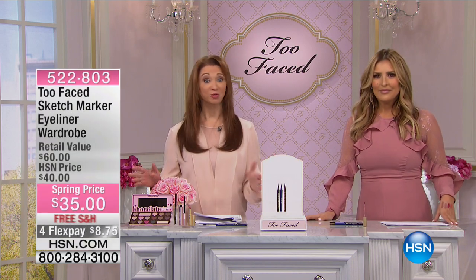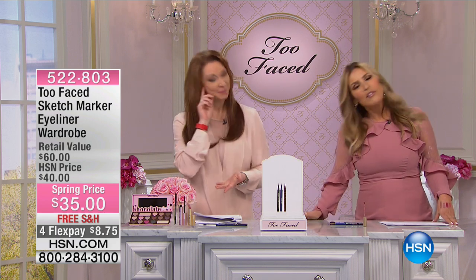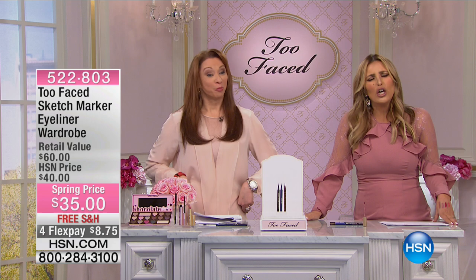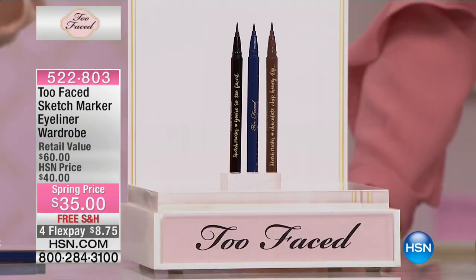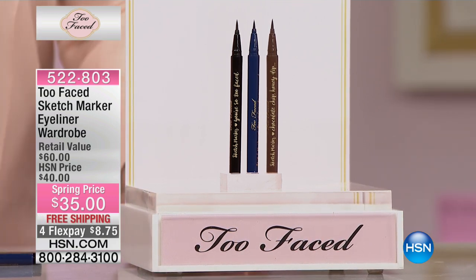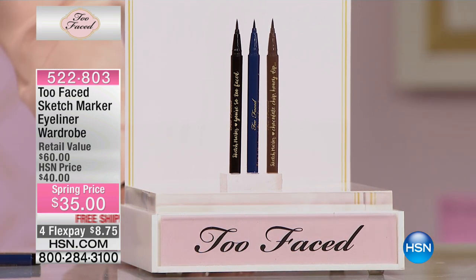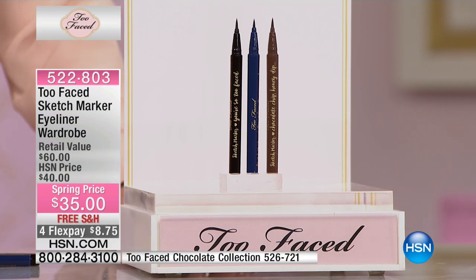This is one of only two today's specials from Too Faced for the entire year — keep those calls coming! We're moving along and actually a lot of us are moving — it's spring break for a lot of moms and dads. We're moving into vacation season and you don't want to have to worry about your eyeliner, whether you're on cruise ships, golf courses, or just chasing the kids.